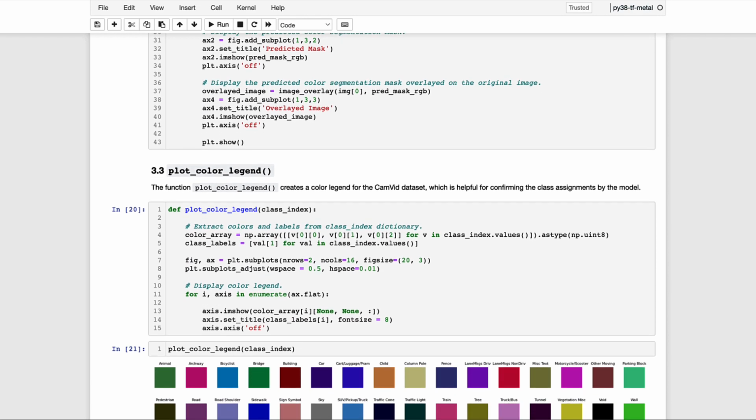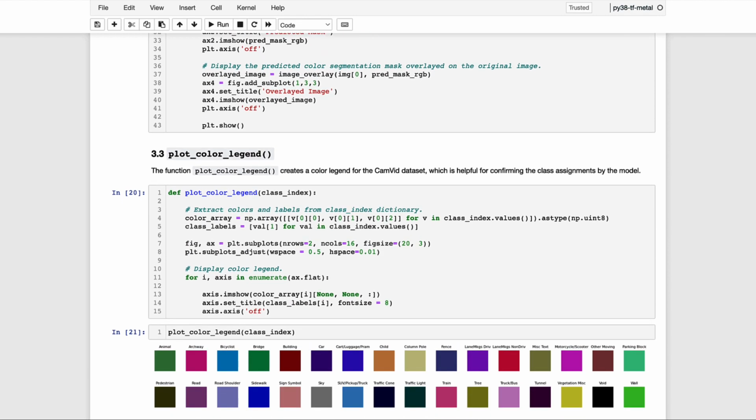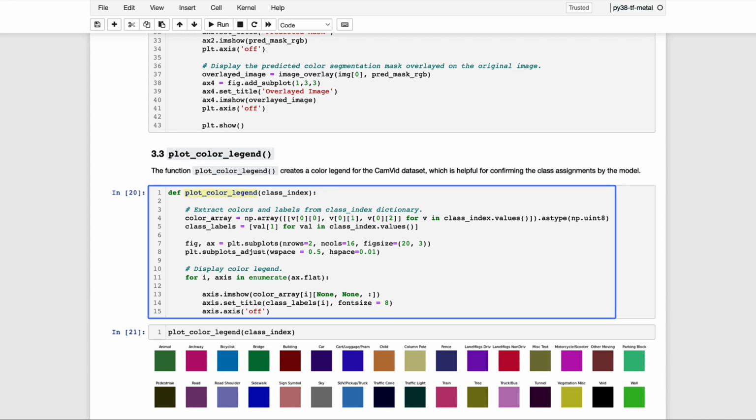Before we execute this main function to perform inference on the sample images, we're going to define one additional function that will generate a color legend for us so we can use it to study the results. And this function takes one required argument, which is the class index dictionary, and extracts both the colors and the class labels from the dictionary to produce the legend below.